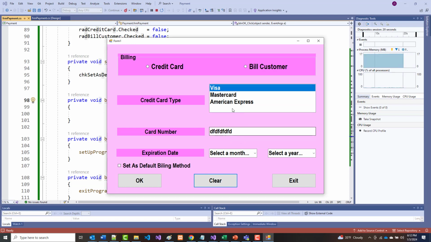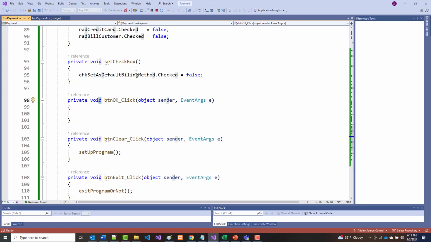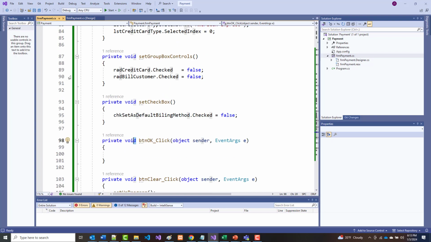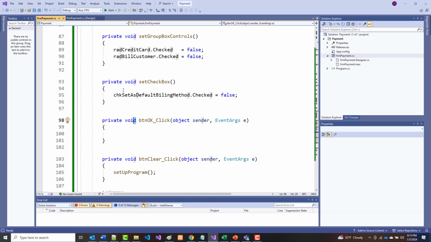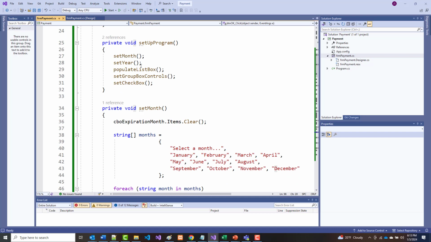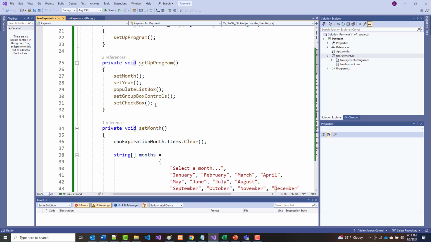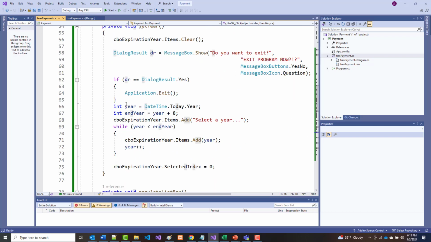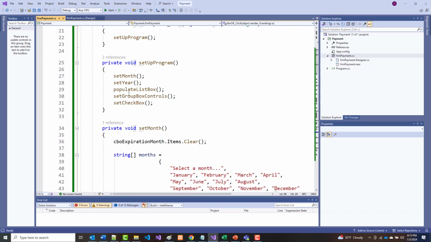So no, but that cleared, this did not clear, that did, and that did. We didn't clear the credit card number, so we're missing that one. Set month, we got that. Set year, we got that. What else was in here?